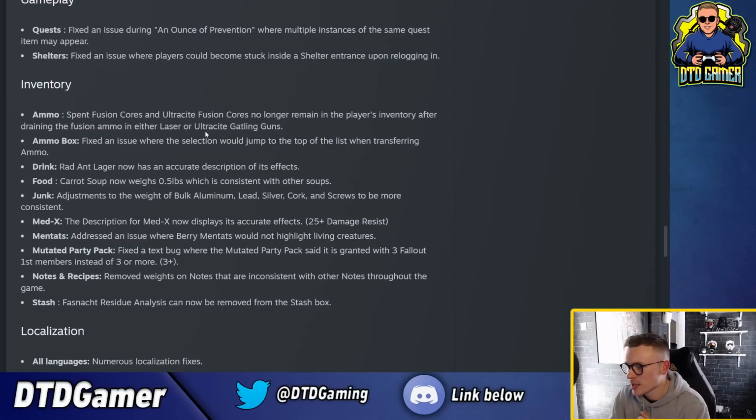We've got Rad Ant Lager now has an accurate description of its effects. Carrot soup now weighs half a pound, which is consistent with other soups. Adjustments to weight of bulk aluminium, lead, silver, cork and screws to be more consistent.